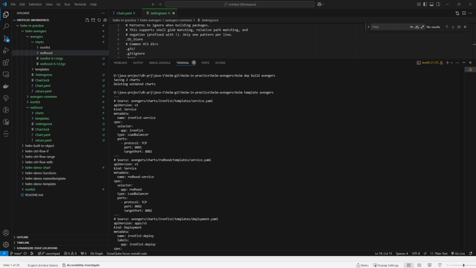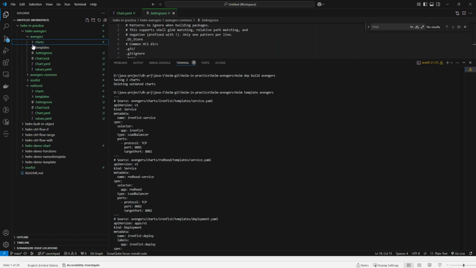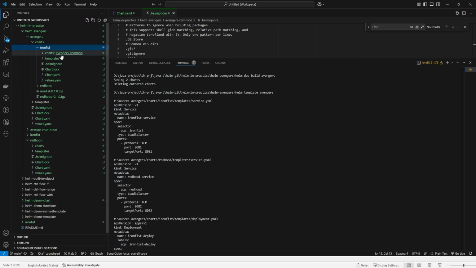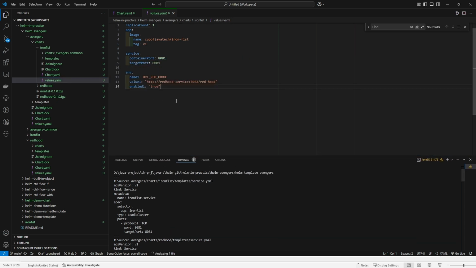So I have unzipped the charts. If we look at the charts inside that one, I can see the Iron Fist chart. The Iron Fist chart has all the values that we defined into the Iron Fist, right?